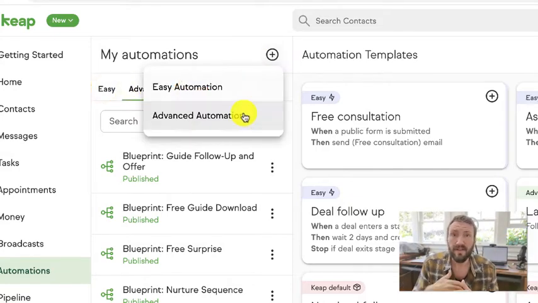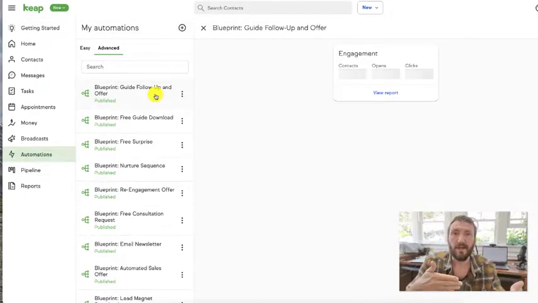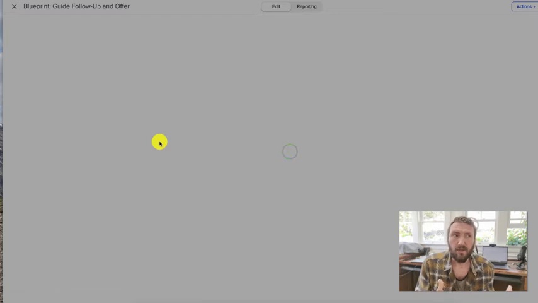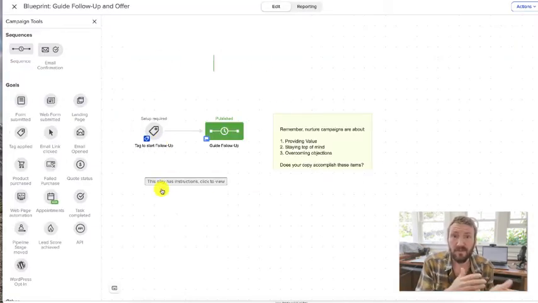So Advanced Automations is the Campaign Builder. It's the same tool, but the different versions of Keap refer to it by the different names. So Pro and Max call it Advanced Automations, but Max Classic, or the Infusionsoft user base, calls it Campaign Builder. But when you click on Advanced Automations, when you click on Campaign Builder, it takes you into the same canvas where you can design your automation. Now, when Keap first introduced this change, when they said, hey, we're changing the name of the Campaign Builder, we're changing it to Advanced Automations, I sort of bristled.